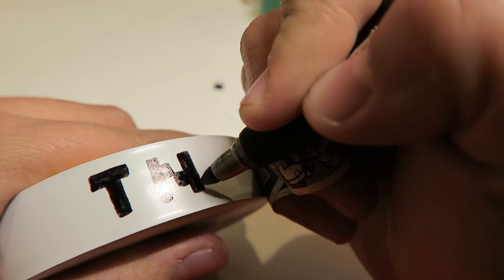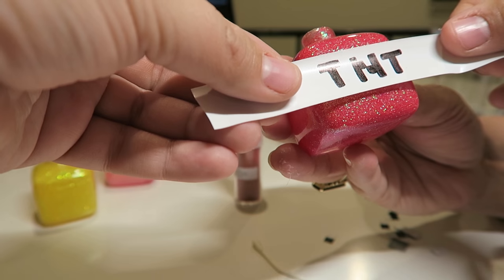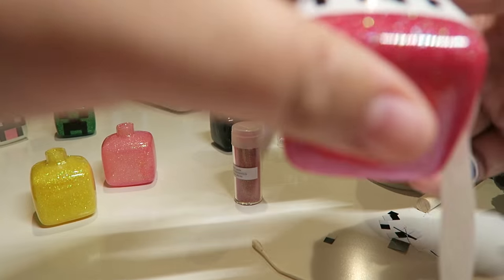Please ignore all of the scratches and band-aids on my hand. I have a new cat, and he's very, very playful. I also bite my nails. I'm trying to stop, okay?